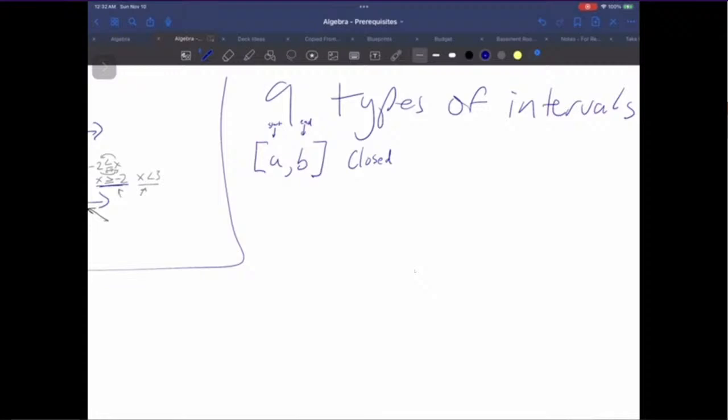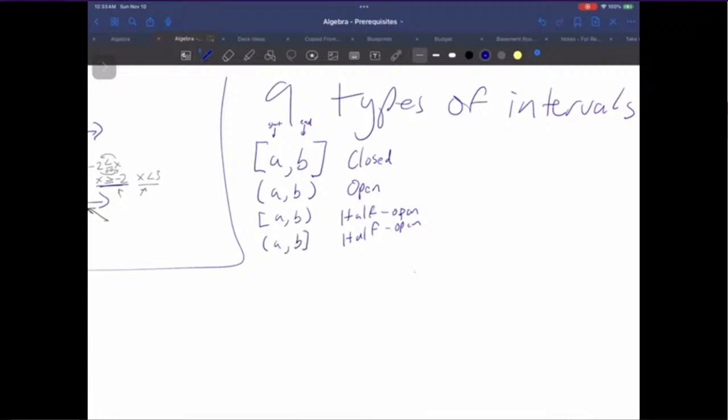So we have an open interval, which is (a, b) in parentheses. Then we have a half closed and half, well, I guess they refer to them as half open, not half closed. You can say either. However, they're both half open, the next 2, because one is closed on one side and one is closed on the other side.